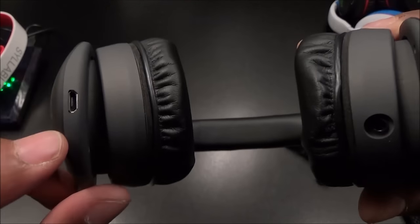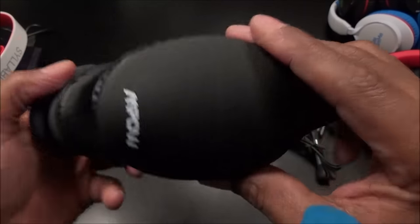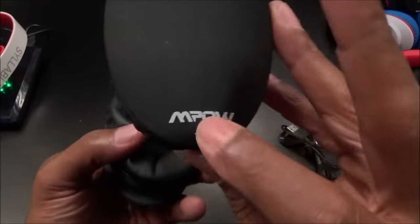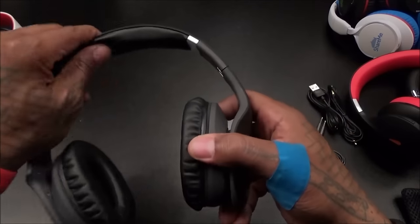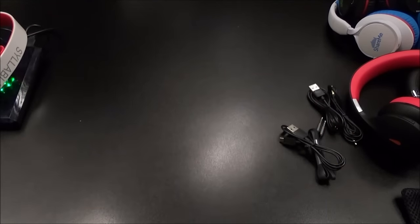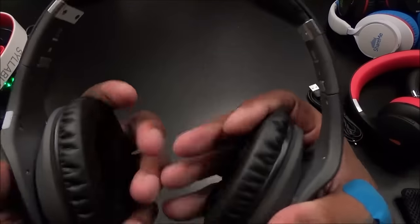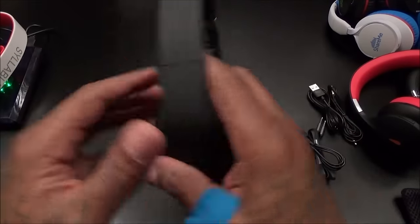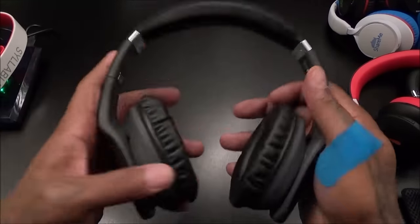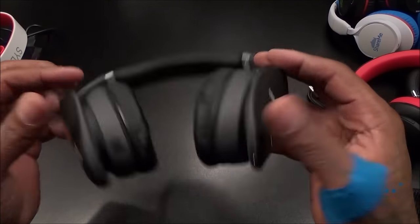Alright, so you got your micro USB charging slot. Here's your auxiliary in, little company branding. Not overboard with the branding. I like that. Okay, you got your soft leatherish material. It's, yes, PU leather on deck for sure, on these. Very soft though, you got your R and your L. No confusion. All right, let's see, now, did we miss a power button?